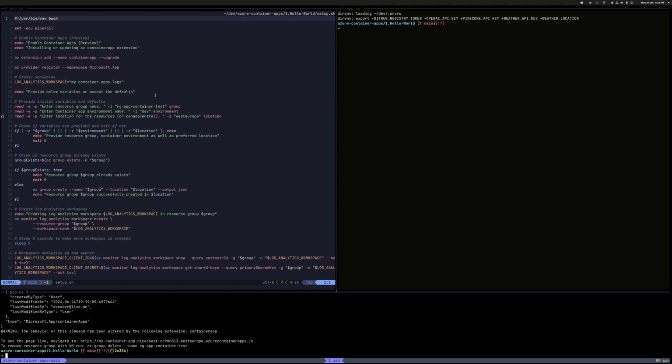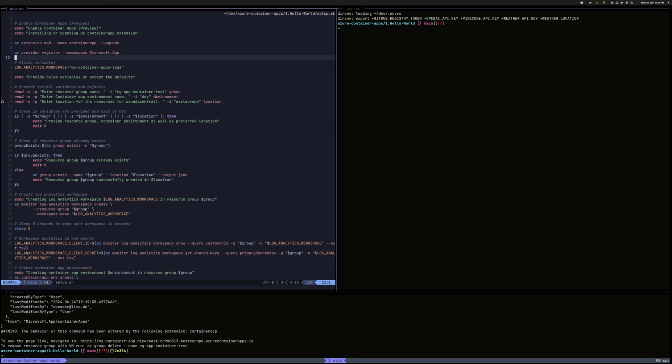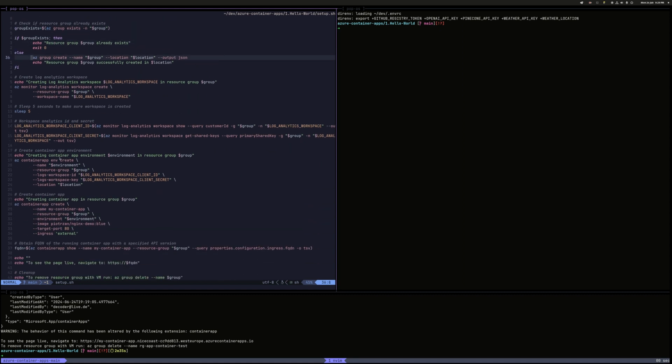So I'll show you real quick how this is done here. This script just wraps some Azure commands. We could do this with Bicep or Terraform or Crossplane, but just for simplicity, I created a script. The key components of the script are those two parts. We create an environment, and then we create a container app. The container app comes with the image. This is my demo app, and that's about it. We just pull the FQDN, and we can navigate to the resource. As far as demos go, super simple.